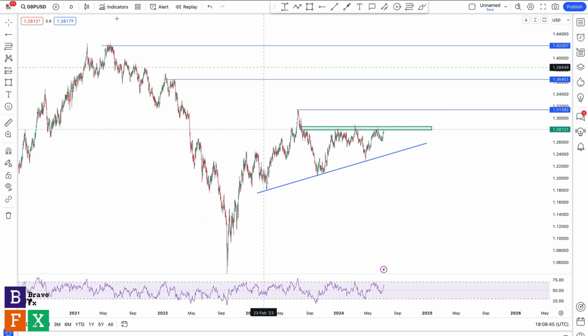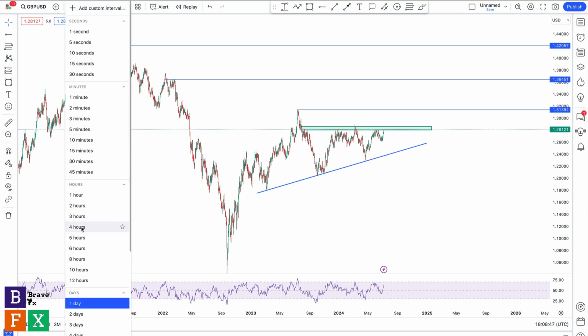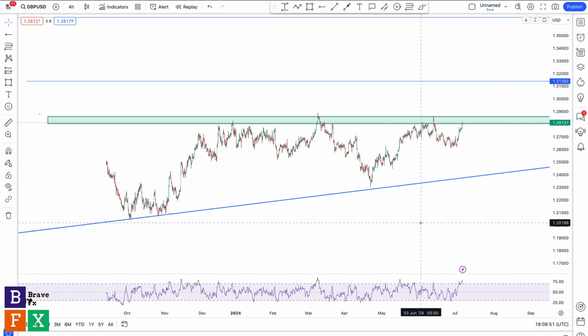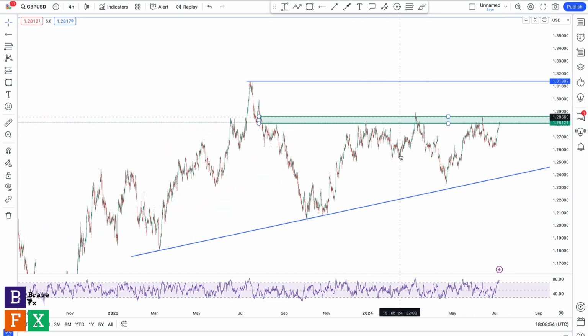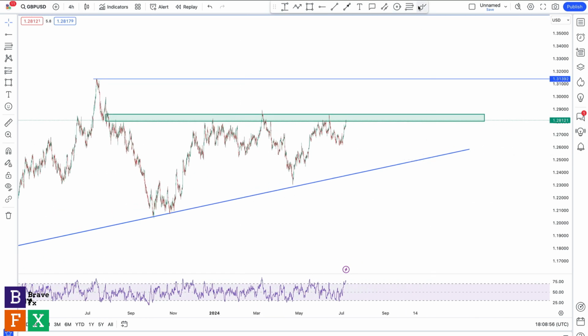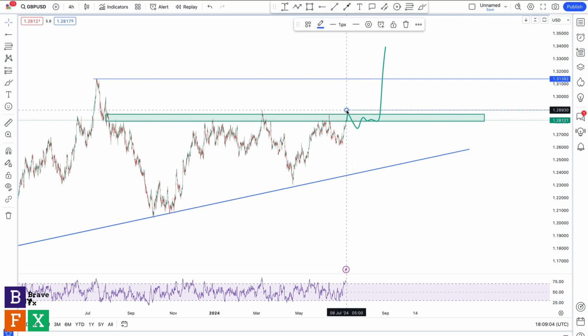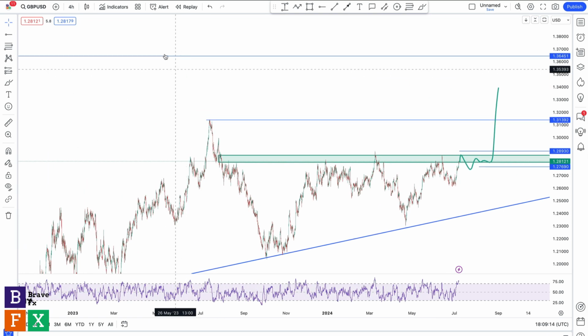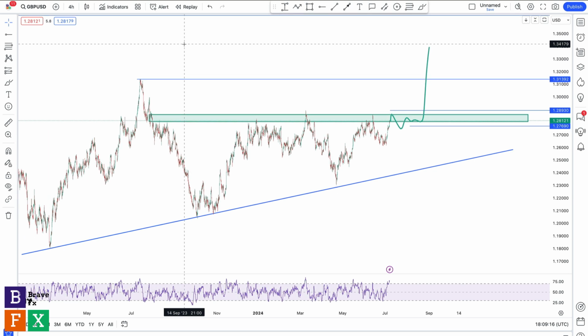So going down to the lower time frame, I'm going to check the 4 hours time frame first. You can clearly see a resistance level over here. So the only way I'm going to go long on this is waiting for a consolidation and then a bullish breakout to go long. So I'm going to go long at the break of that consolidation, break of the resistance level. Stop loss is going to be underneath the consolidation, at least at the breakout. Take profit target, as you know already. First one here, second one over here, like we illustrated on the daily time frame, right?